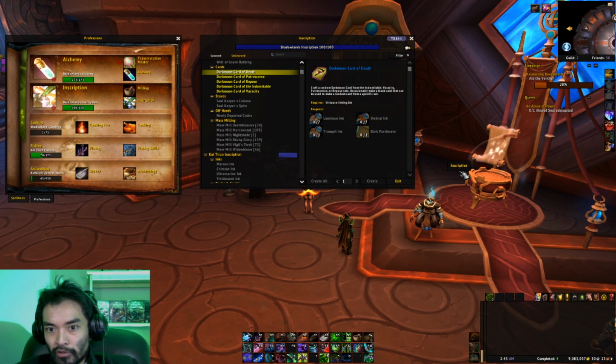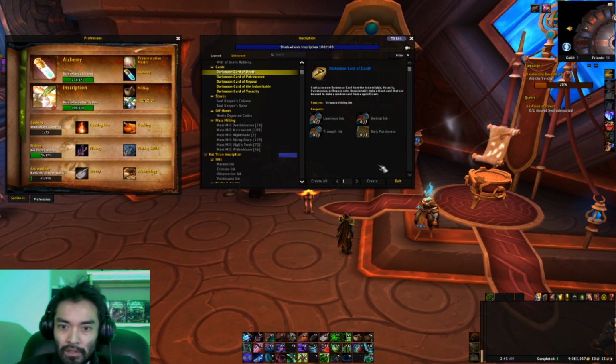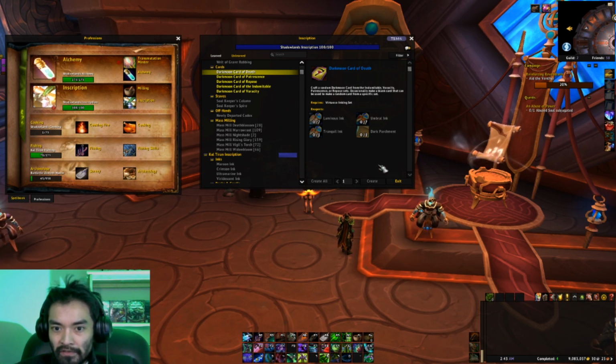This is what the Darkmoon card craft looks like this expansion. Reagents that you need: 7 Luminous ink, 7 Umbral ink, 1 Tranquil ink, and 1 Dark Parchment. Dark Parchment is just a vendor item, so don't buy it off the auction house.